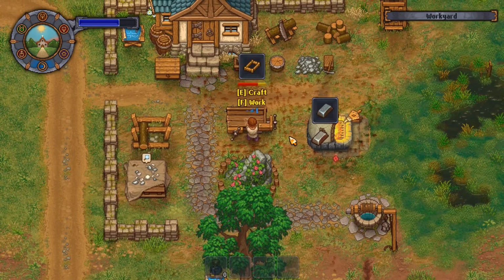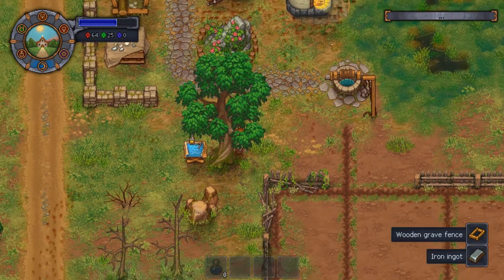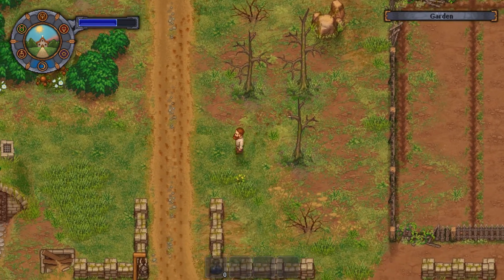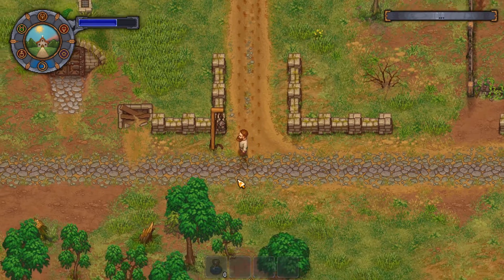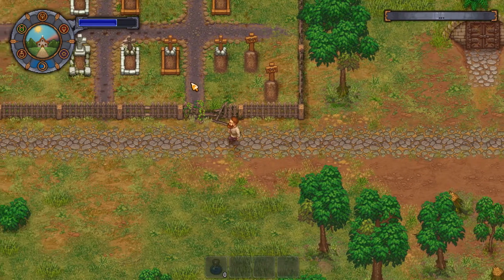Having issues, guys. There we go. Okay. With this stuff, I think we should be able to handle it. Worst case scenario, we can take out older broken gravestones, I think, and switch them out with nicer ones.